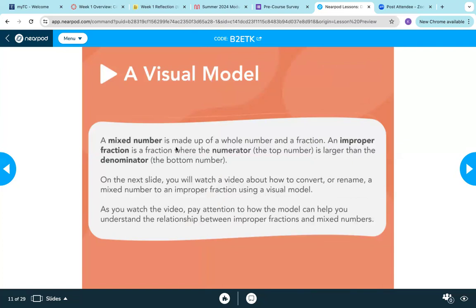When I see a lot of words on the screen for students, I like to explain what is up there in simple terms. I would tell them what a mixed number is. It's made up of a whole number and a fraction. And then I would tell them the difference of improper fractions and proper fractions. Proper fractions is what we did in the previous lessons where we saw 3/4, 1/2, 5/6, whereas improper fractions are flipped and the numerator is larger than the denominator. So 6/5, 4/3, 7/6, and so on.